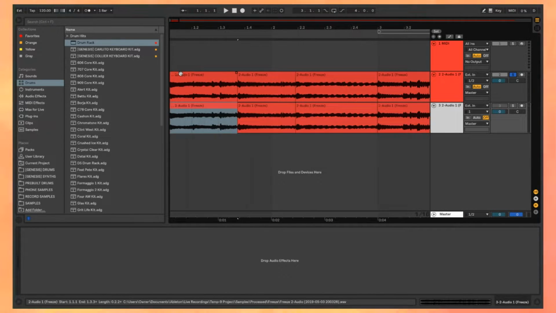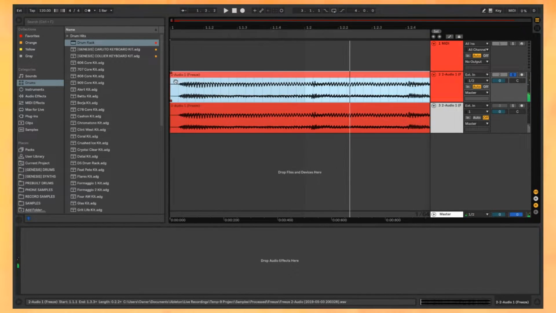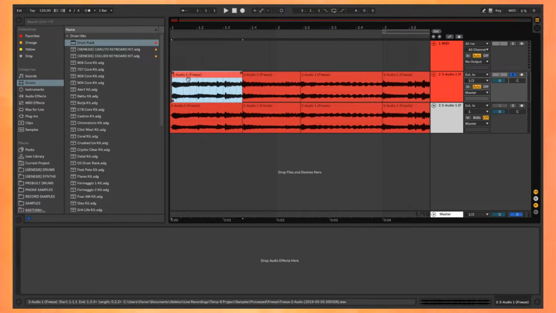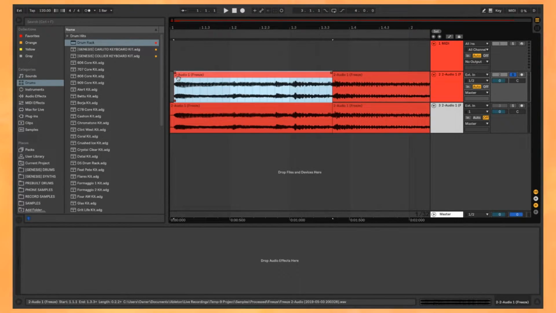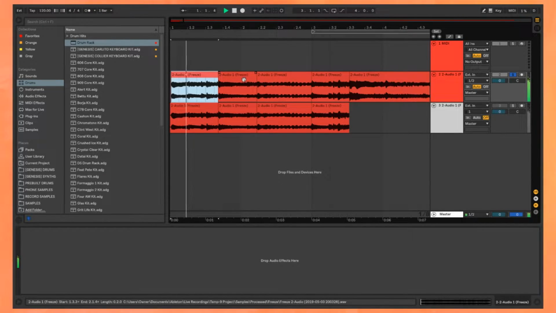The way I chop my samples is not really that strict, because sometimes I like to chop where there are direct chord changes, like for example here, here, and here. But also sometimes I do it a couple of notes before or after there's a chord change, just to make it sound nice and sloppy.